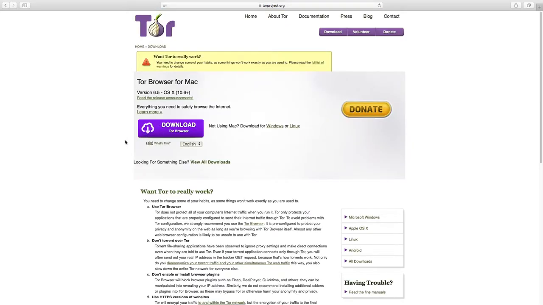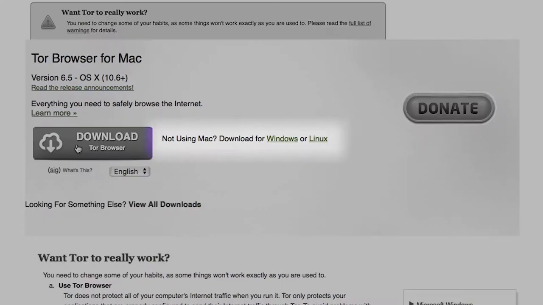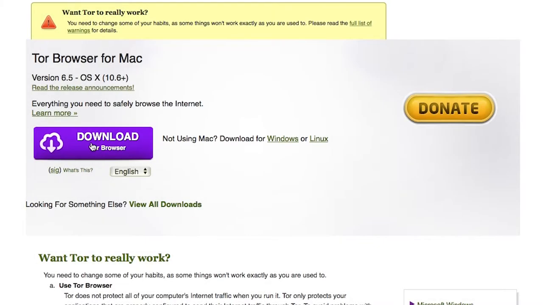It will detect that you're using a Mac and offer you the Mac version. If for some reason it doesn't show you the Mac version, it should give you the option to go to the Mac versions over here. You'll also notice this link to the SIG or signature for the download. This allows you to verify that your download is genuine, making sure someone hasn't given you a fake version of the software. To keep this tutorial simple, we're not going to go into signatures, but you can click on What's This to read all about how to use this feature if you want.